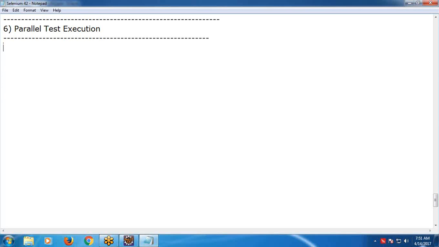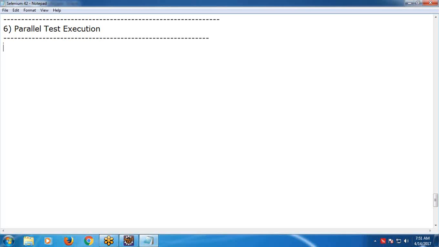If we use a single machine, 300 cases take 3 hours, for example. If you use 3 machines and distribute the cases, 100 on the first, 100 on the second, 100 on the third, within 1 hour or 1 hour 10 minutes you can complete the execution. You can reduce the time.